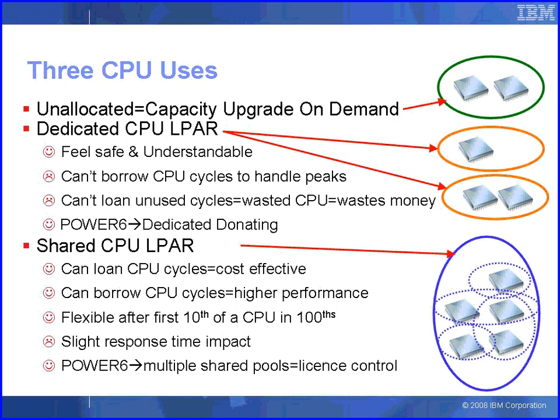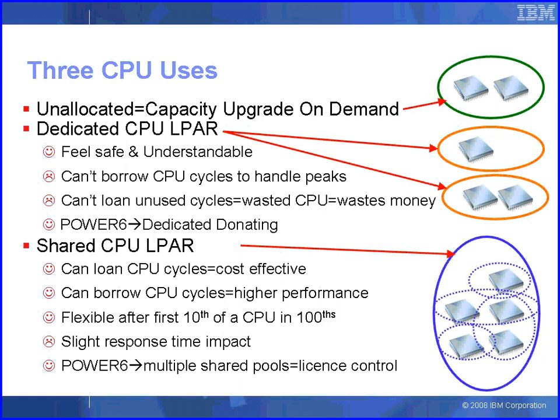There is a slight downside. There is a slight impact on response times, and we're talking very small here, fractions of a percent. Compared to wasting 1s and 2s of CPUs that we can get with dedicated partitions, this is an extremely small impact. And it's cost effective and it gives us higher performance. Also note that in Power 6 we have what's called multiple shared pools, and we can use this feature for example for controlling license costs.